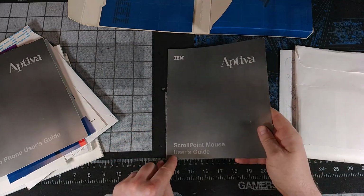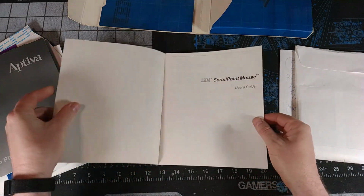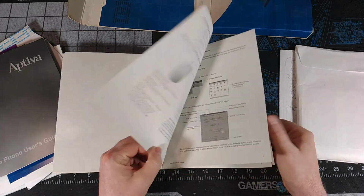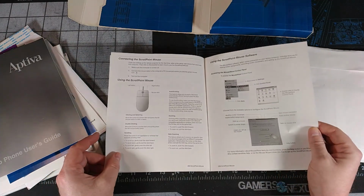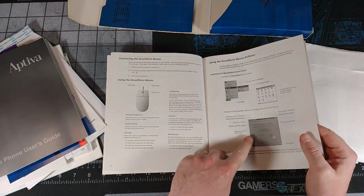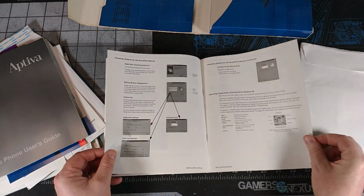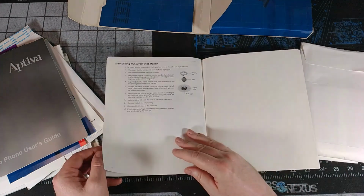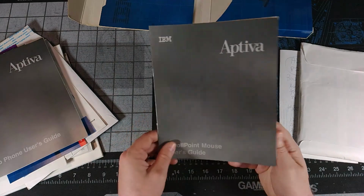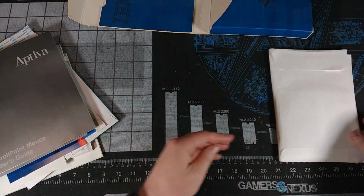Here's our manual for the IBM ScrollPoint mouse. I don't have this mouse, but I do remember the ScrollPoint mouse being a thing. This is just a quick manual on what the buttons are and where to get your settings. I don't believe there was any special software for it, because it was just a regular ball mouse with a scroll button on it that was kind of like a TrackPoint. So that's interesting.